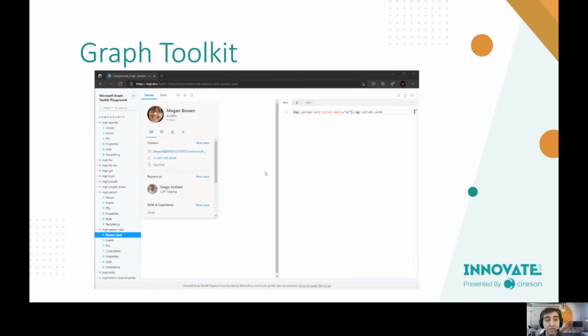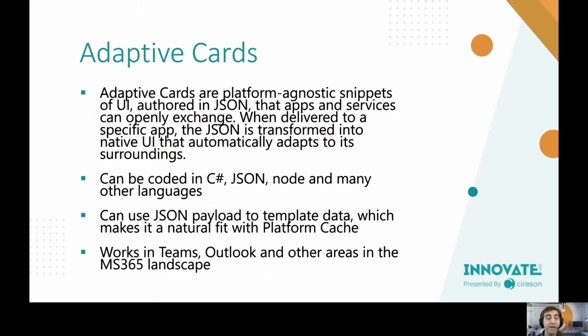In terms of this presentation, I'd like to focus more on the no coding aspect of things. So I'm going to shy away from the toolkit for the rest of the session, but I felt it was important to at least mention it and let you know that resource is available to you. So what else has Microsoft created to help create a unified experience through all of their applications? The answer to that question is adaptive cards.